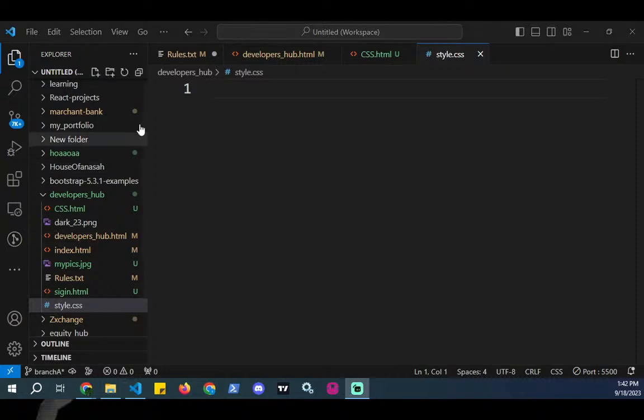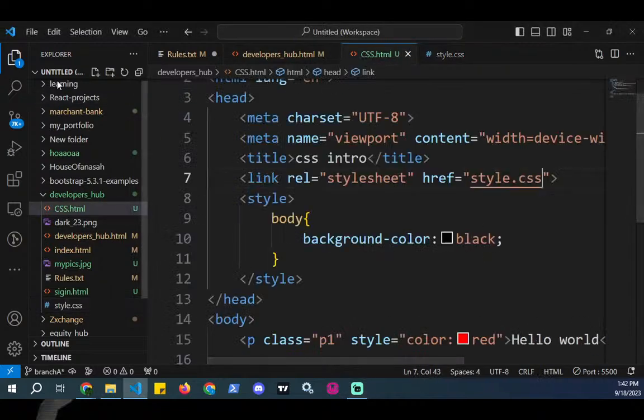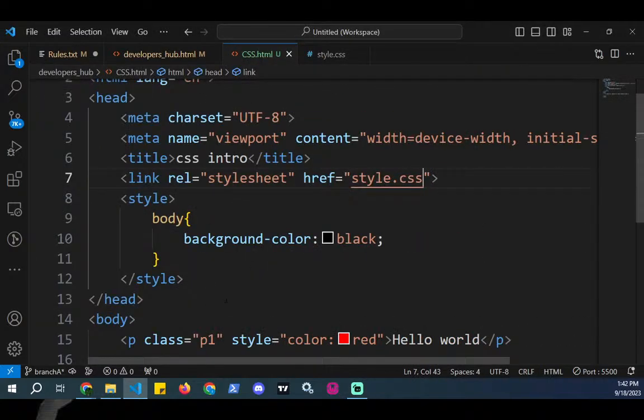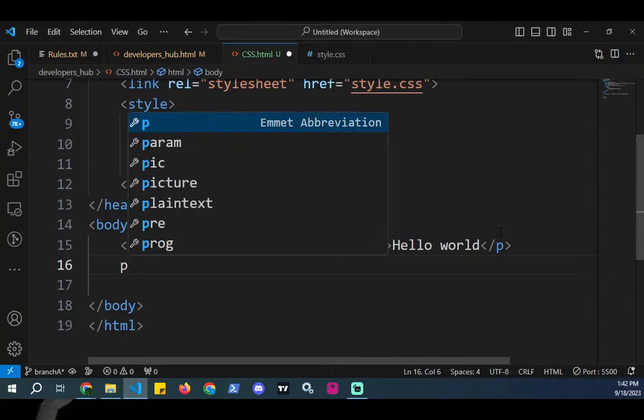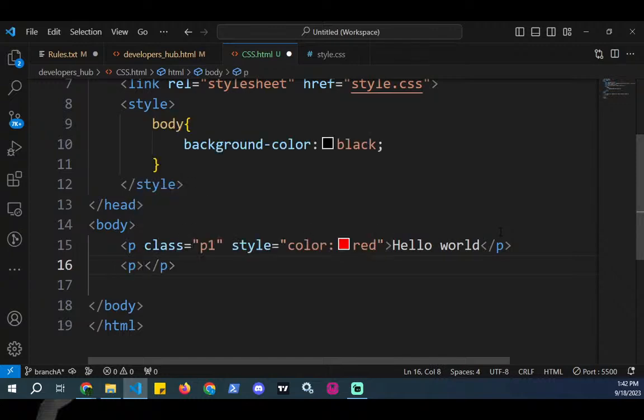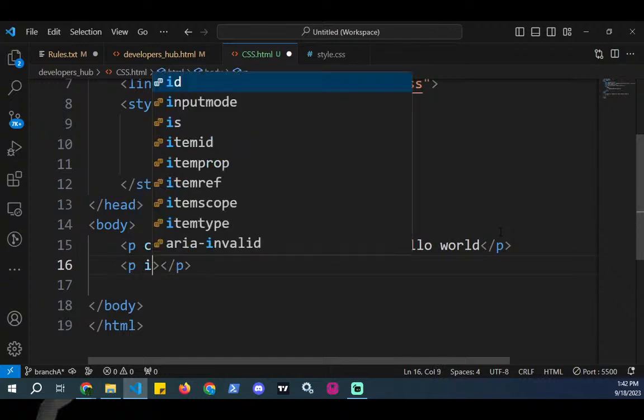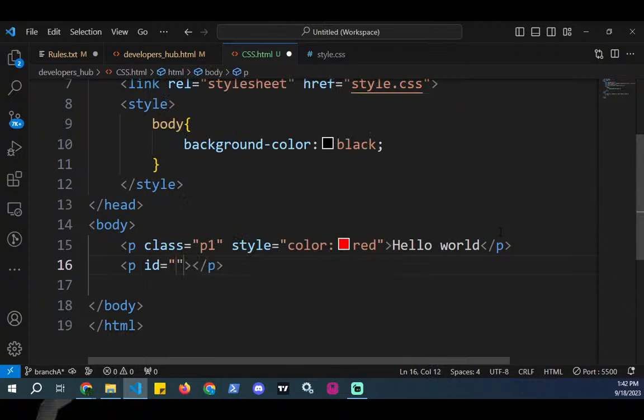So now let us code our first stuff. Okay, we have our paragraph here. In this case, let us create a new paragraph and then give it an ID. Let us use an ID here. We've used a class in the first paragraph, and then we're going to use an ID.